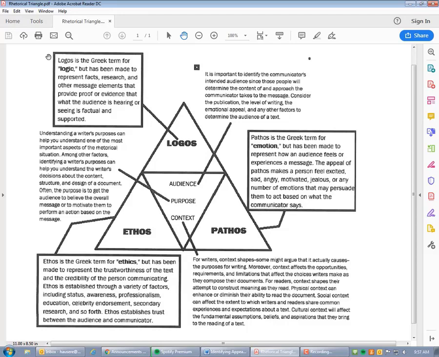The other things that I want to talk to you about are the audience, the purpose, and the context. These three things are what you're going to have to consider before you even look at the rhetorical appeals. So I mentioned audience earlier. To analyze the rhetorical appeals, we obviously have to consider the audience, the intended audience.